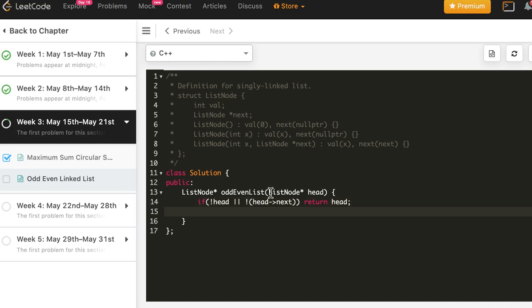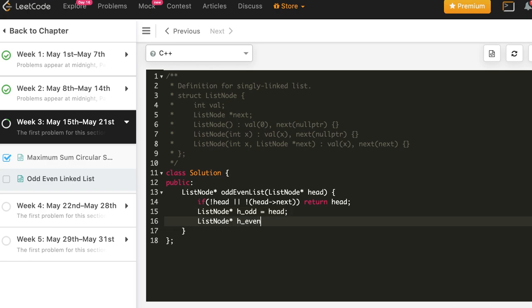Else we will create a few pointers, h odd, h even, and both will be valid because h is valid and its next is valid, we have already checked.